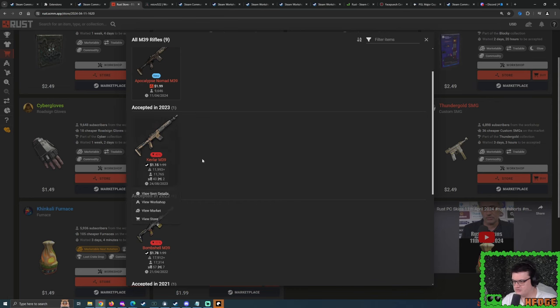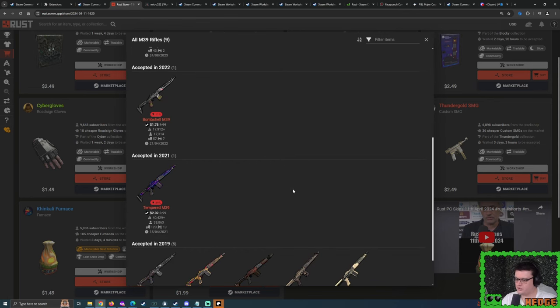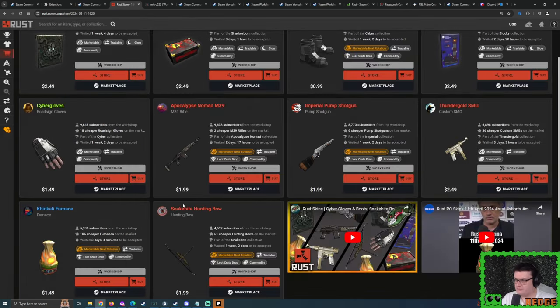Looks like these don't drop down below a dollar very easily, so we haven't seen that happen in the past. $1 at the very least does seem to be okay. All right, so that's okay. Let's move on. Imperial Pump Shotgun. I had a little talking point.